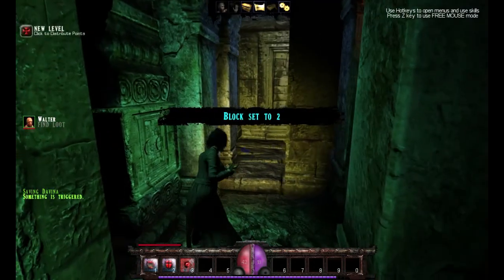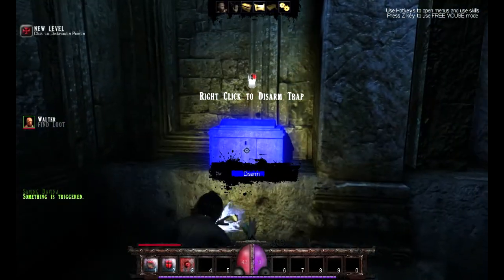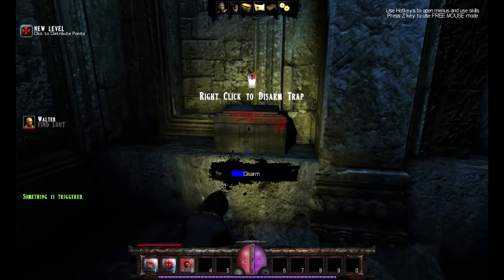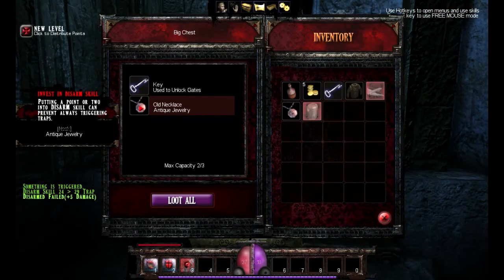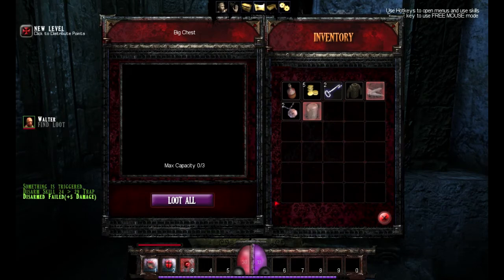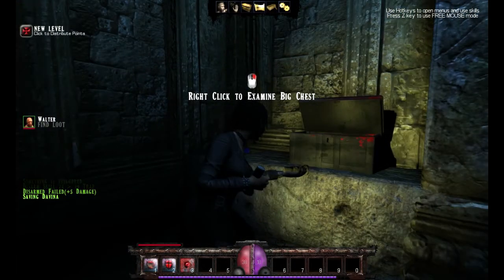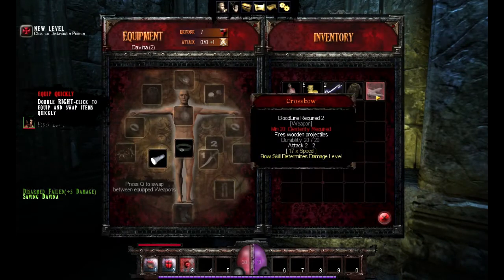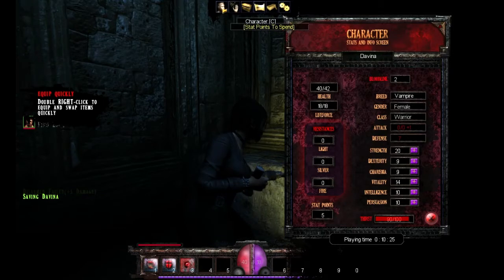Booyah! I don't have a weapon for the moment. Hopefully there'll be one in here. Aha! And another trap. Oh, I've gone up a level. Awesome. Chest explodes. Oh, got iron plate armor. More jewelry. And a key. No awesome weapon, and I can't even use the crossbow, I don't think. Oh, that's a bugger. I wonder if I can pick up my knife again on the way out.